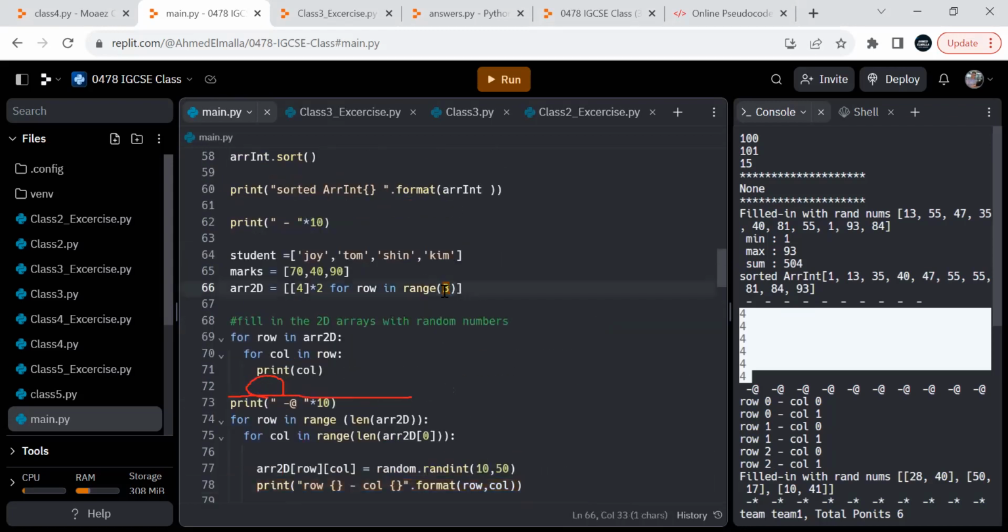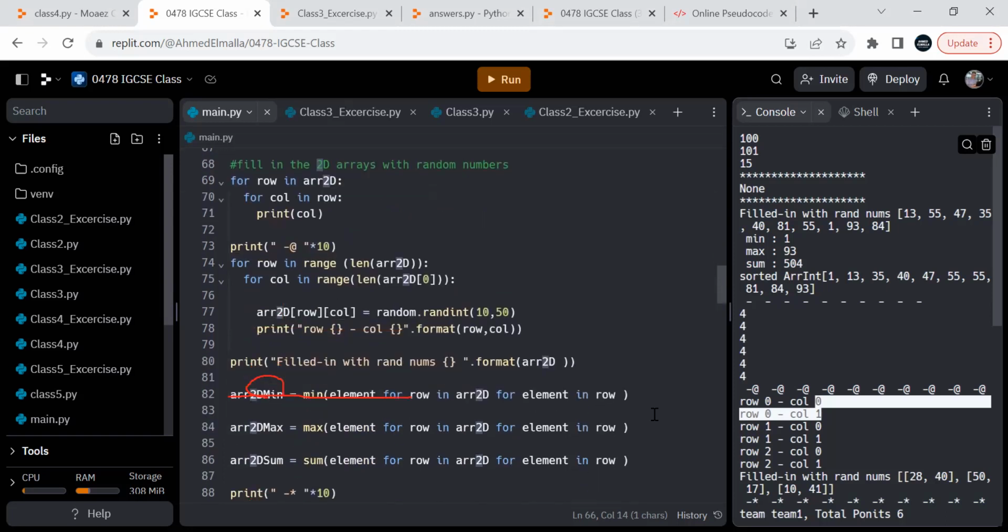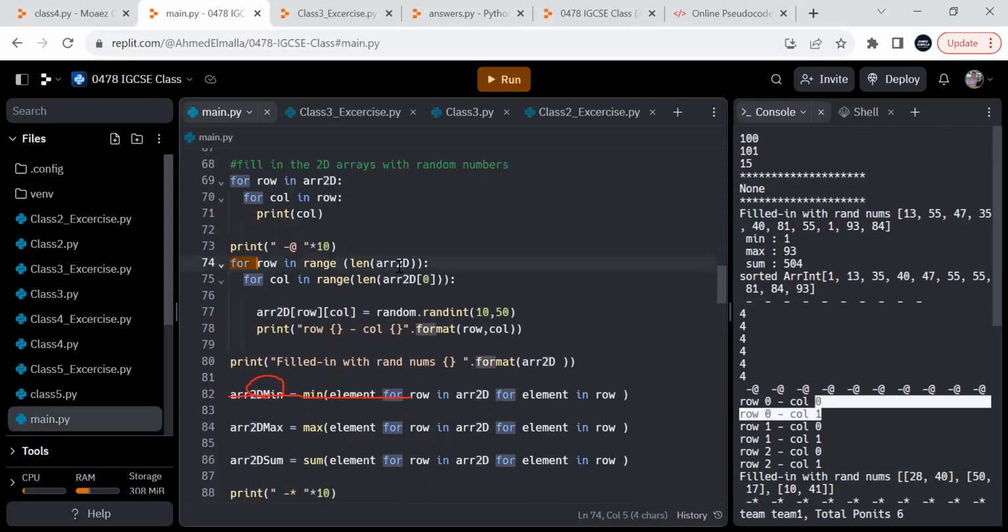We have 3 rows, we have 2 columns, and the column values are either 0 or 1 because we have only 2, right? Tojo, can you follow up with me? Yes. Okay, so do you know the difference now between running this way and this way?